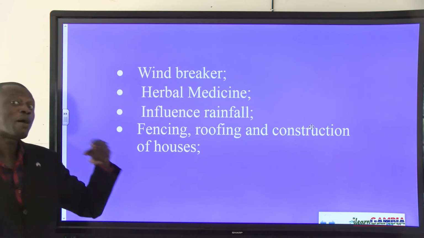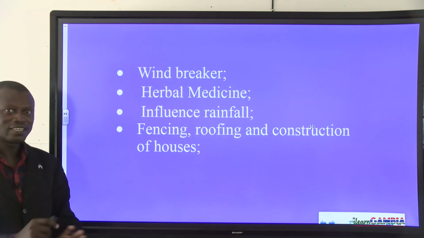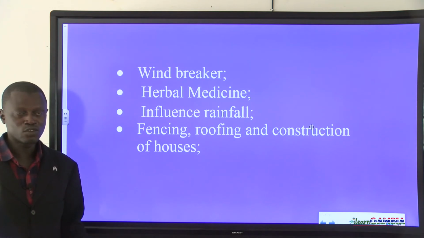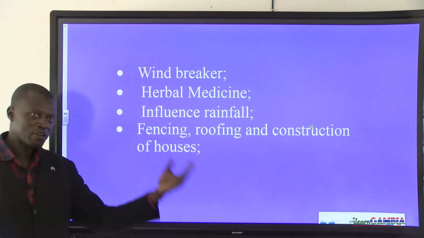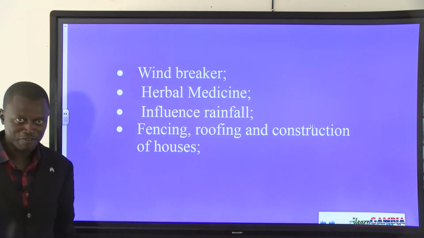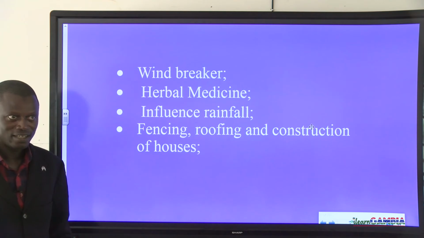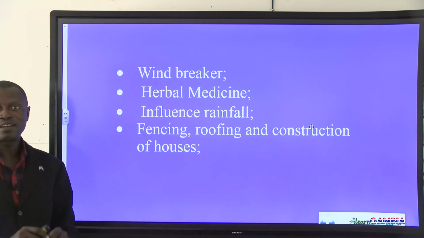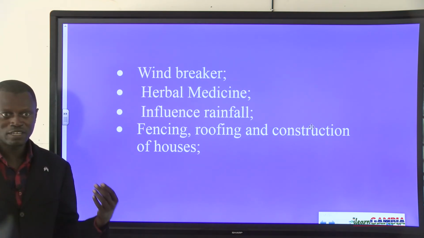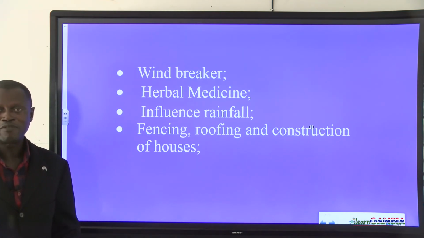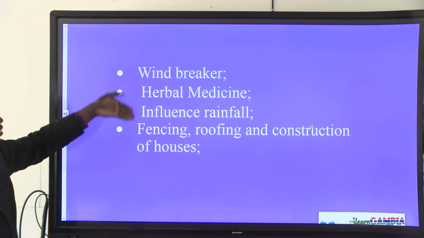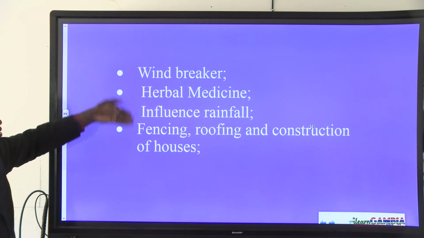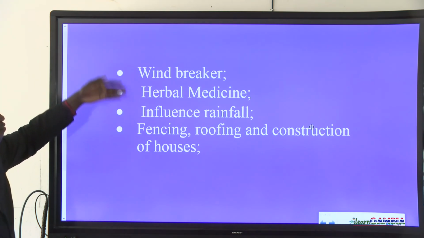Now, these are some of the importance of our vegetation cover, some of the importance of our forests. Remember, we talked about deforestation, removal of trees in a forest, cutting down of trees in an indiscriminate way. Now, on the opposite, if a forest is preserved, cutting down of trees is not encouraged. The forest is well managed, both by the communities and by the government of the day, forestry officials, you name them. Any good fellow who lives in that particular area, obviously some of these things will be part and parcel of that particular environment.